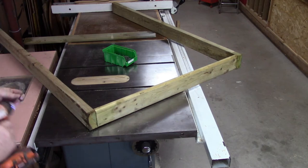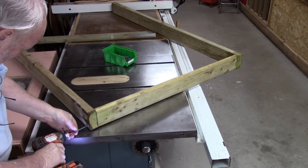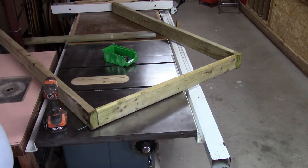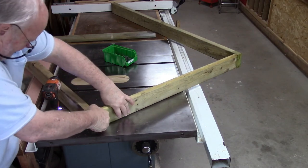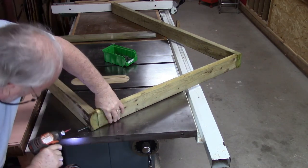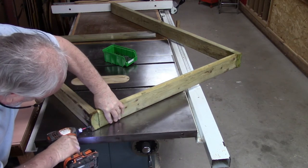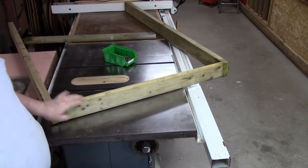Four tries for a 3-inch screw. One, two, three. You can try the glasses, maybe that'll help. I hear you laughing. I know it's funny, I'm laughing too.